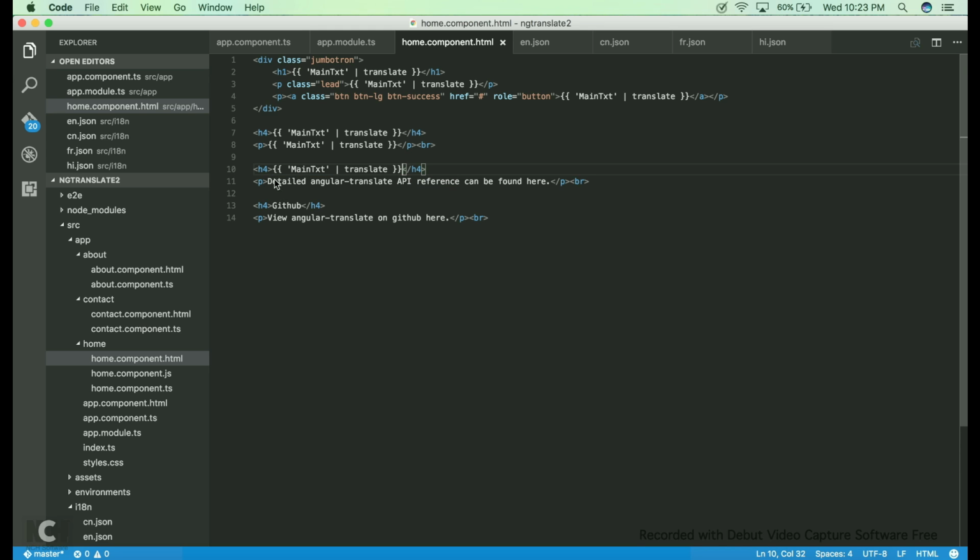Same way here, here, here, and here. Now we will go ahead and update the keys.